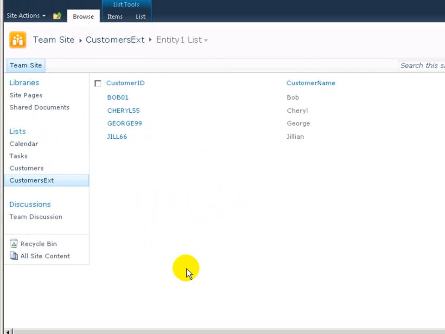We just created an external content type from scratch. It's a BCS assembly connector content type. We connected that up through OData to another SharePoint list on the same SharePoint site. Now, of course, in the real world, you'll be connecting out to OData sources, or you'll be replacing the OData code with code to attach to whatever interesting data source you have. This gives you a good place to start from for creating an external content type that is implemented using a BCS assembly connector. Thanks for watching.